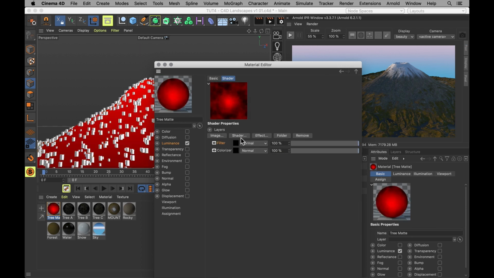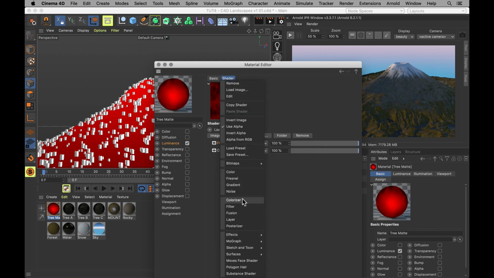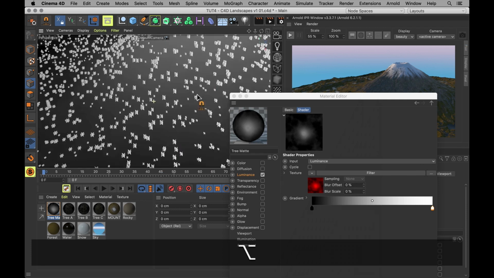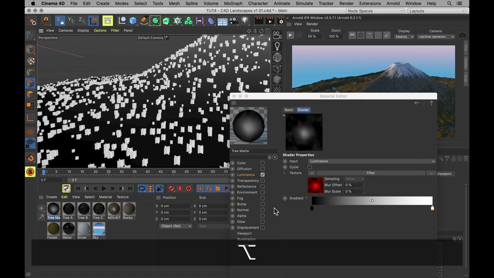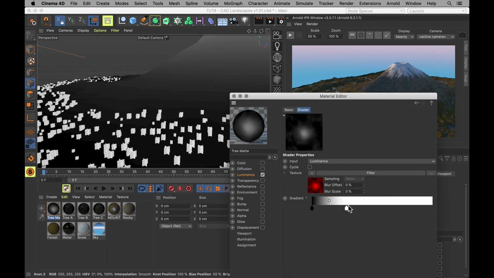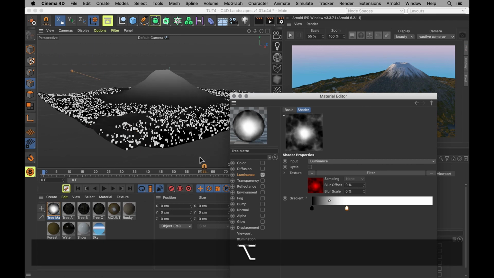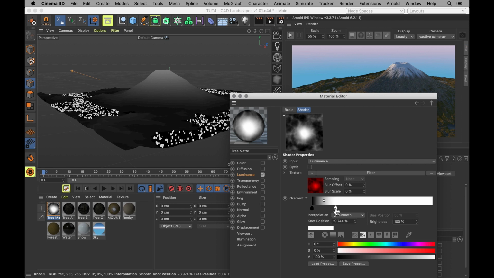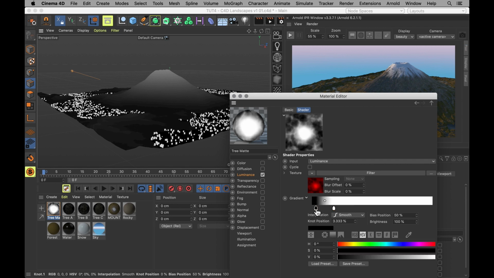Stick that whole filter into a colorizer. And I really want to limit this to grow the trees quite low down in the mountains. So I'm going to set the white point to somewhere around perhaps 17. But then also crank up the black point to somewhere more like 6%.